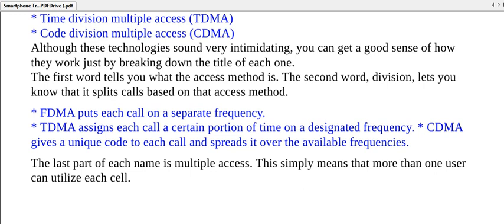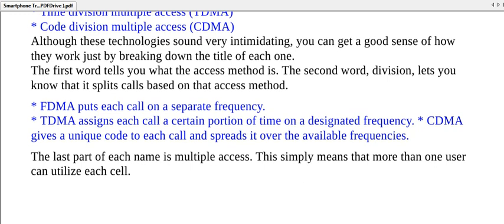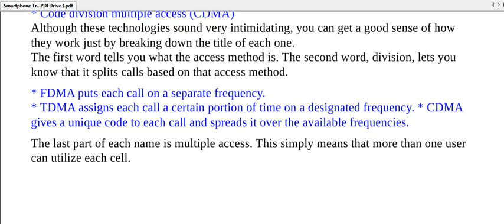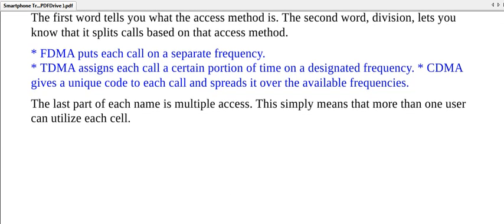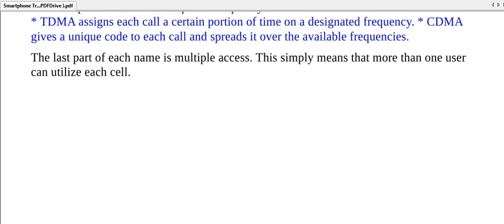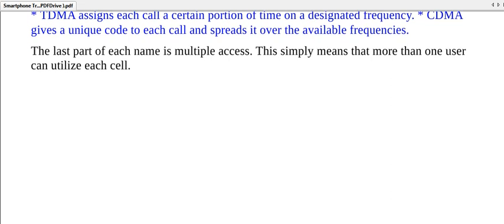CDMA gives a unique code to each call and spreads it over the available frequencies. The last part of each name is multiple access. This simply means that more than one user can utilize each cell.